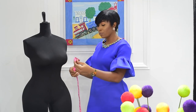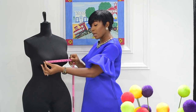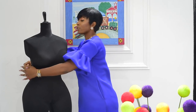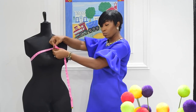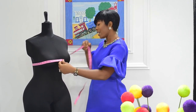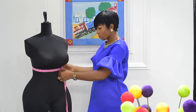Then I go across the bust. From the nipple point here to this point here, I call it my breast point. You must always take this measurement because it's very important. And after that, I go across the armpits and measure this way — I call it my tube. I go across the breast also, which we all call bust obviously. And I go across the under bust this way, which I call my under bust.